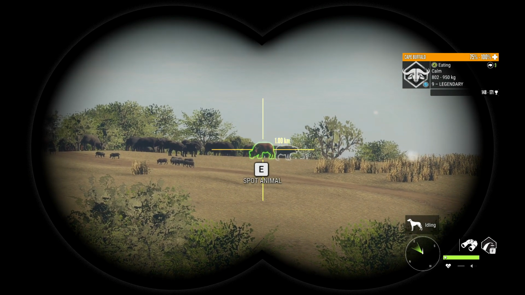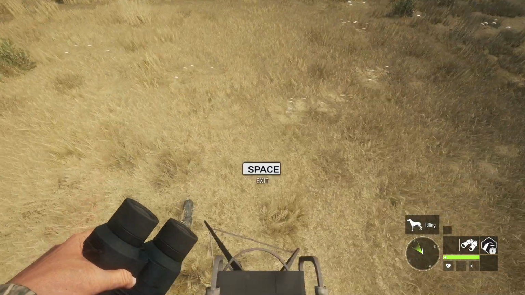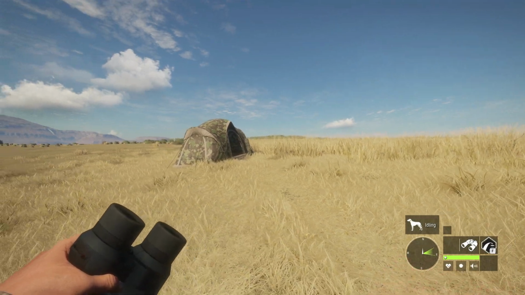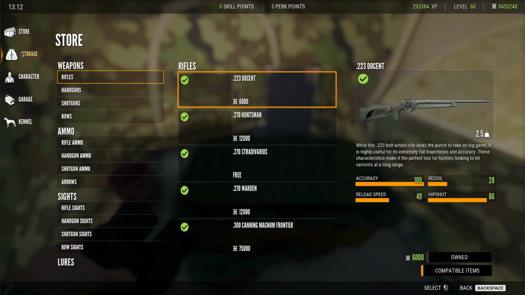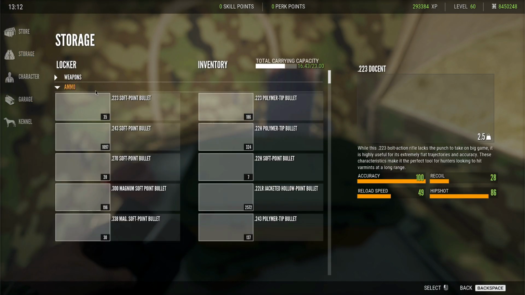Oh my gosh, that's my dream. That's my dream Cape Buffalo. Oh my gosh. I know the brown fur type is over spawning a little bit at the moment, but I'm still pretty excited. This is amazing.